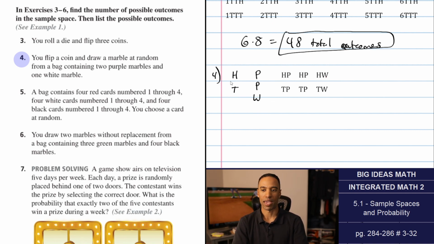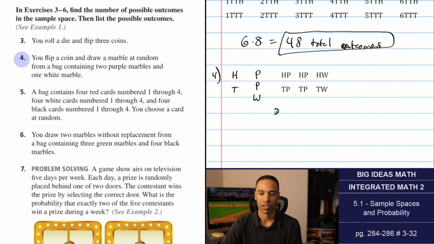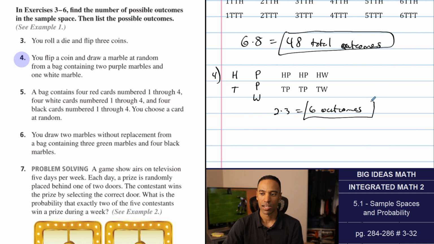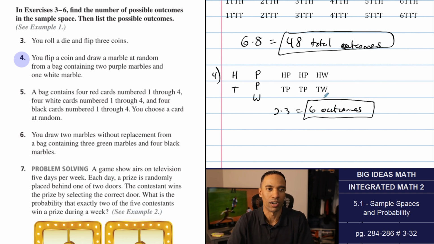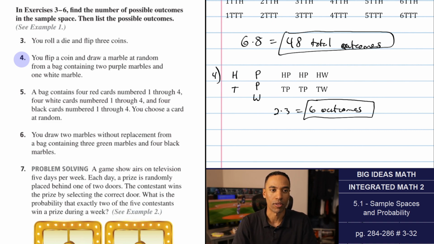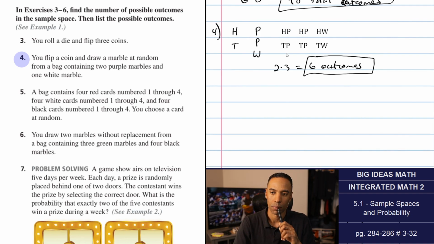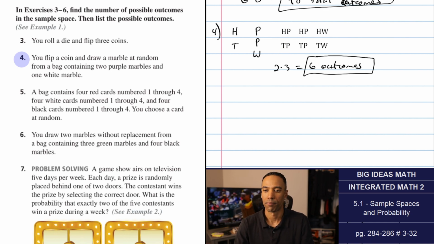In that sample space, there are two different outcomes for heads and tails. There are three different outcomes here, even though two are the same color. That is a total of 2 times 3, which is 6 outcomes. And you can see those 6 outcomes that are there. Again, there are different purples in there. You might say, what does it matter to me? It's all purple. It matters when it comes to probability, because that's ultimately what you can get with that set. Because you're more likely to get a purple than a white.